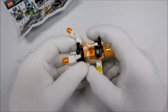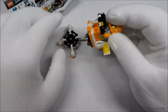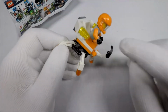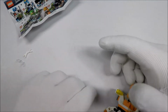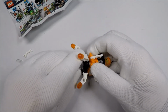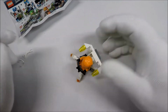Let's see something. I'm curious about this. So if I were to move this back to here and reattach it here, would it turn better? Nah. Actually, it seems a little better centered, but it looks a little weird now. What do y'all think? I don't know. That's kind of strange. Well, I'll fix it back to what it was supposed to be according to the instructions. But that's a little... I don't know. Seems like this position is a little bit off and the other one's a little bit off. I don't know.